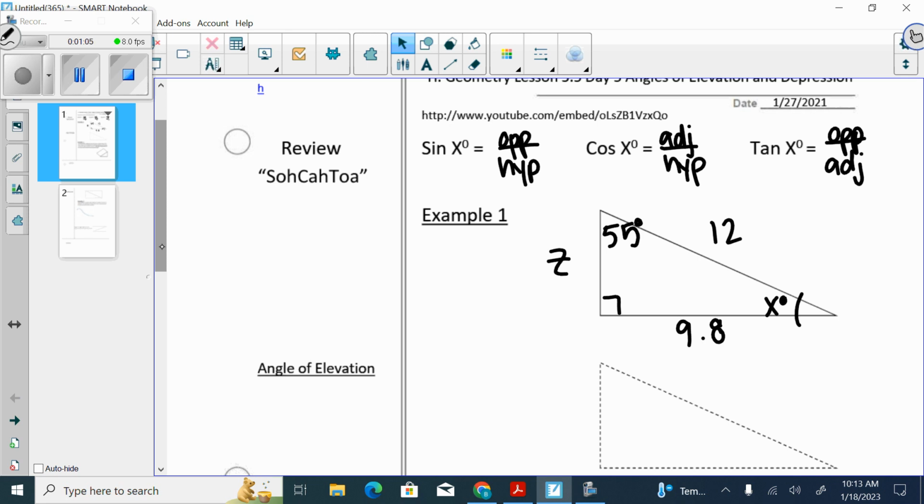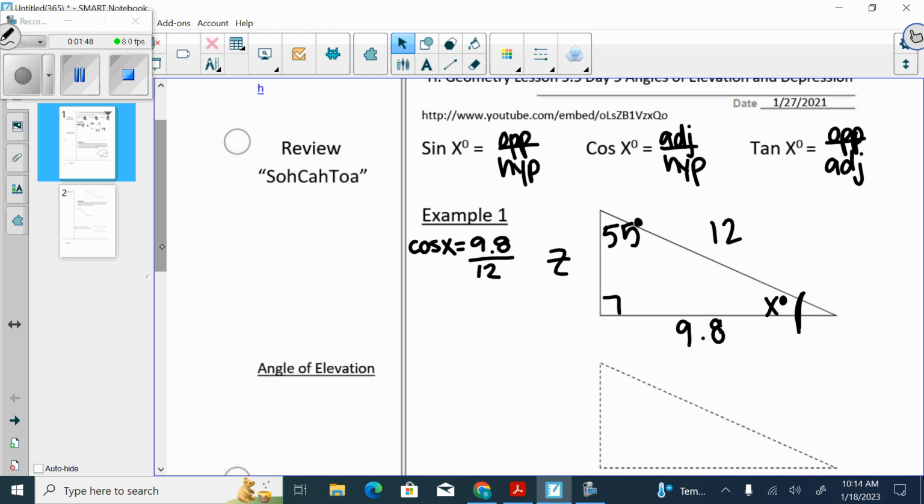All right, so let's say we are looking for this angle that we labeled x. If I'm looking for x, that's the one variable that I can have in my equation. So I have to know the two sides. In relation to this angle x, the 12 and the 9.8, those are the only two pieces I know. What sides are those in relation to x? Hypotenuse to the adjacent. Right. And if I know hypotenuse and adjacent, then which ratio am I going to have to use? Very good. So we've got cosine of x is equal to adjacent 9.8 over hypotenuse 12.